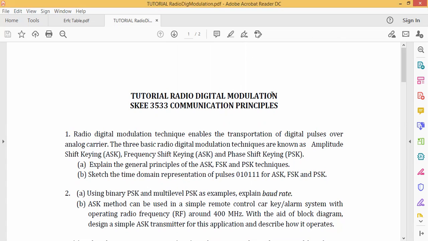So that's it for today's lecture. I'll see you next week, inshallah. We'll continue with multi-level PSK. And that's it for chapter 5. Not too long. And then we'll have a quiz as usual. And after the quiz, we'll continue with the last chapter on multiplexing.